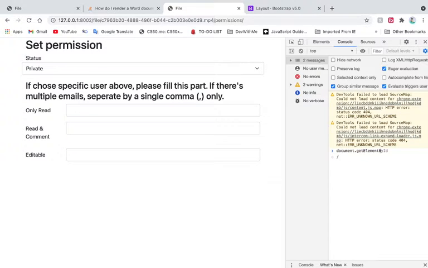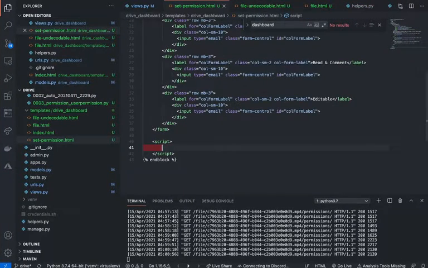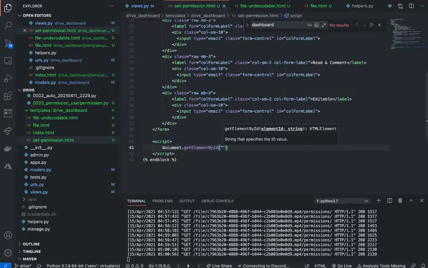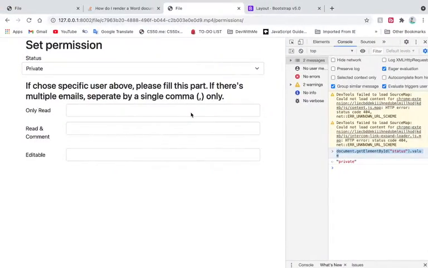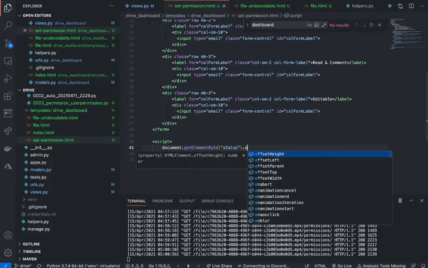Get element by ID. Status. The value. Private. Good. Real good. All right. So we'll say document.getElementById status, on change.